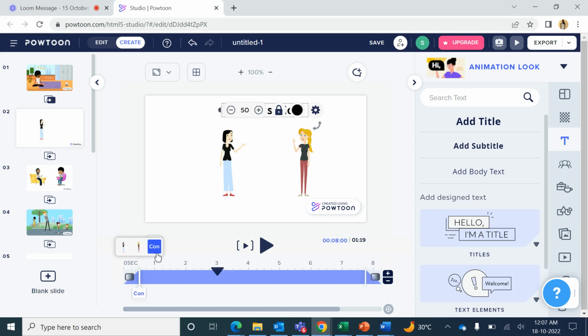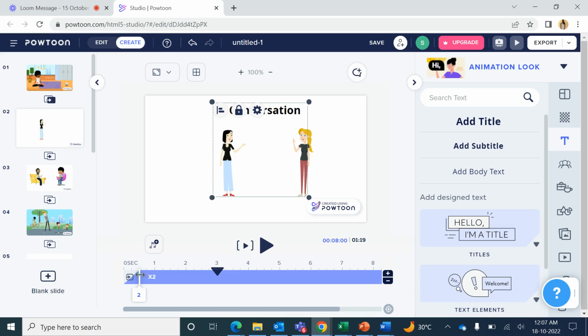If I want to select two or more characters together, I click on the first character here on the timeline and press the control key and the second character. So here, and I want to select this girl. So these two characters I have selected now, and I want to change their timing to 1.5 seconds.